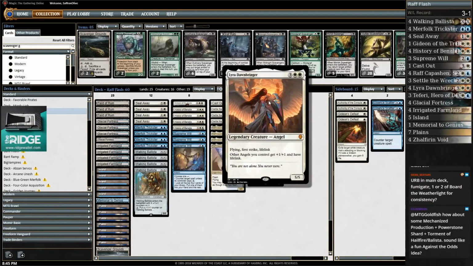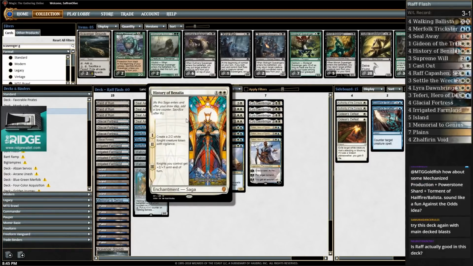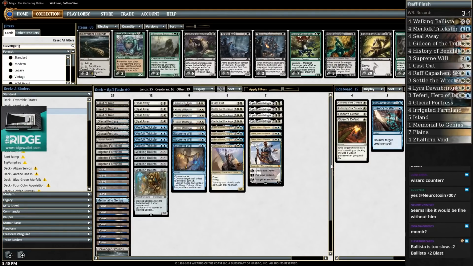Teferi's great, Lyra was game-winning on its own, so History of Benalia was very strong, although I feel like it was good, but I felt like we were scrying it to the bottom a lot. I don't know if it was necessarily great in this build in specific, but I think we saw a lot of people playing it, and it was very good.